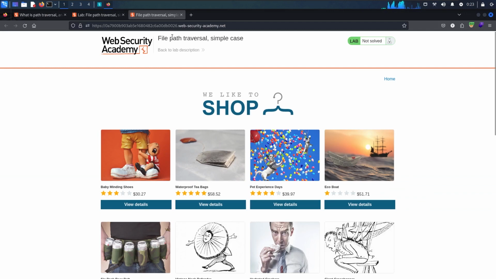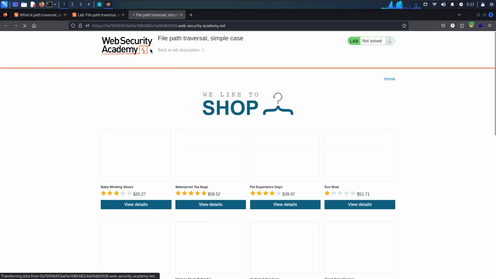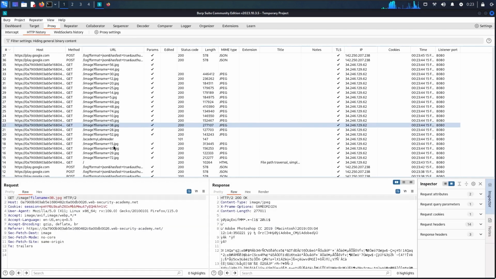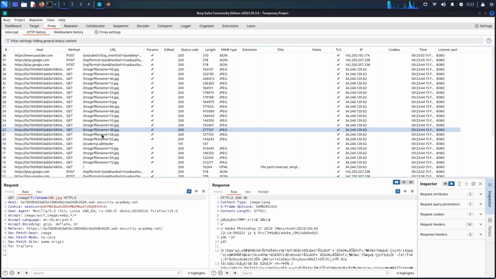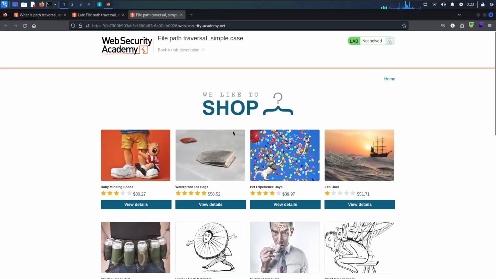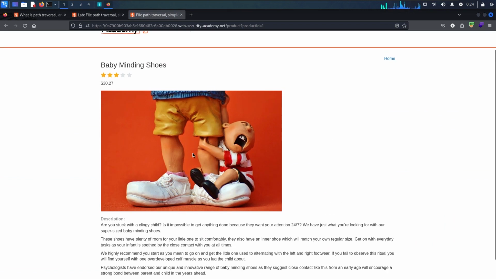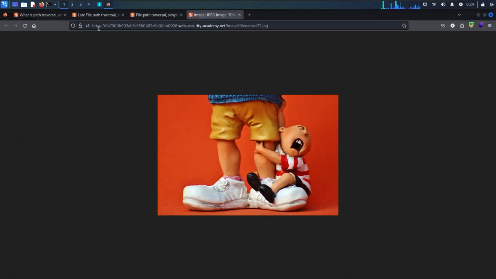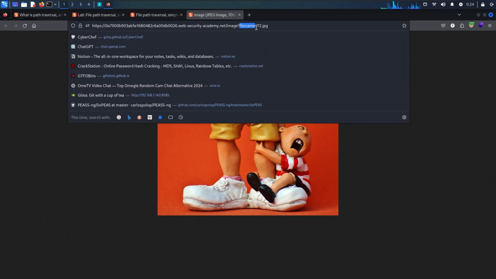Now move over to the lab and reload this page. If you can see, here are some of the requests, and just like I've said already, this filename parameter is used to load this 38.jpg file. Let's go to the view details, and if you open this image in a new tab, you can see that this website is using this filename parameter to load 72.jpg.